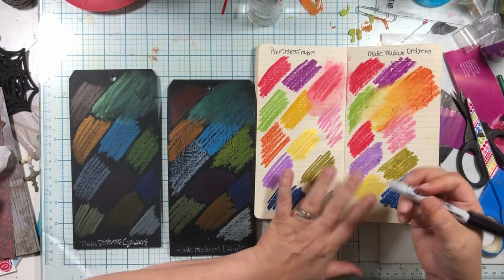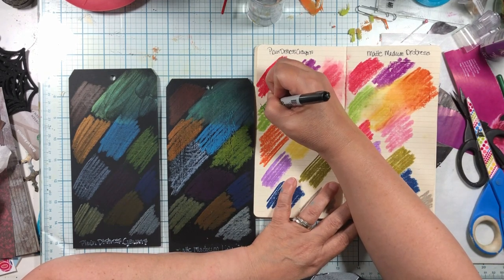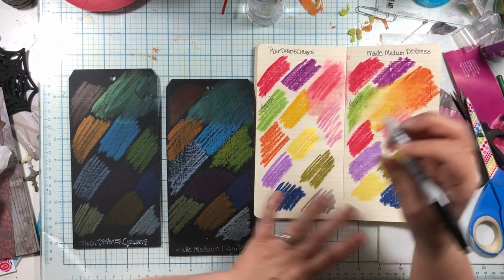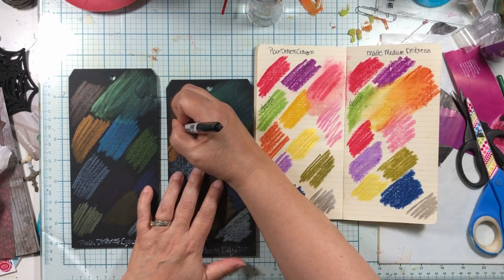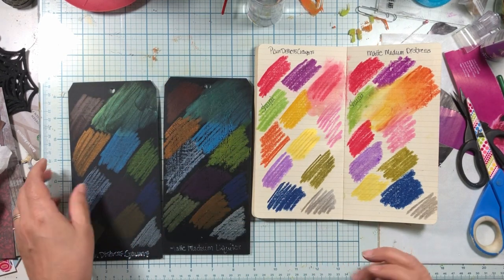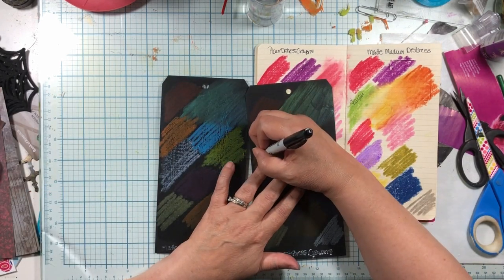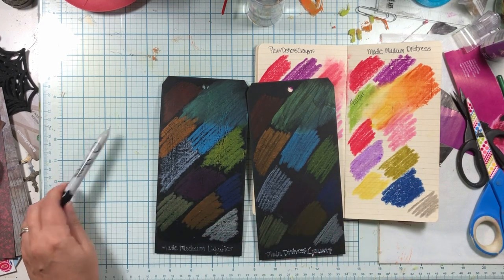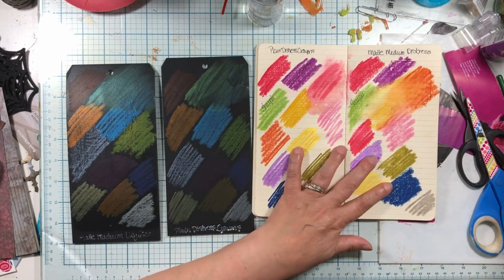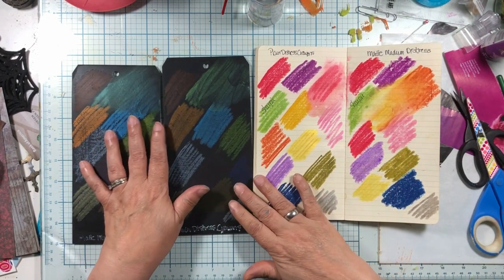Okay, let's try Sharpie marker. So we're going to do Sharpie marker. Oh, we're starting to lose Sharpie marker. It's working over here, but over here, I'm not getting as good on there. Okay, so Sharpie markers seem to work really well on distress crayons on cardstock, but maybe not necessarily on black.